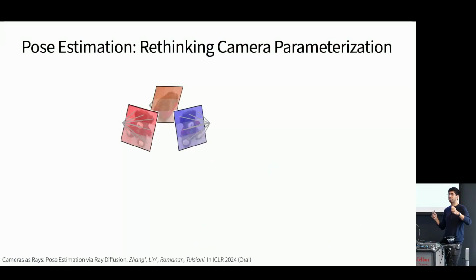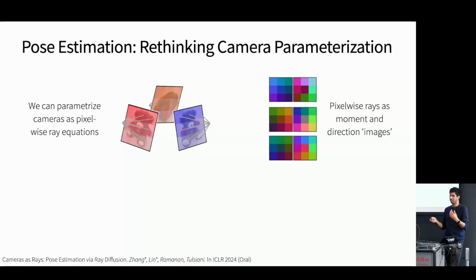And perhaps the most recent idea that I think is really interesting is this. Normally, if I ask anyone how do you parameterize cameras, the typical answer is that a camera is a rotation matrix and a location of the camera, and perhaps an intrinsics matrix. Instead, what we have been pursuing is that instead of thinking of cameras as these global matrices, we can say a camera is a mapping from pixels to rays in the world. If I have a camera here, then this pixel corresponds to this ray. If I have a camera here, then this pixel corresponds to this ray. And you can parameterize a camera as this ray image.